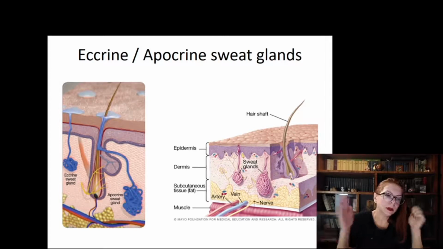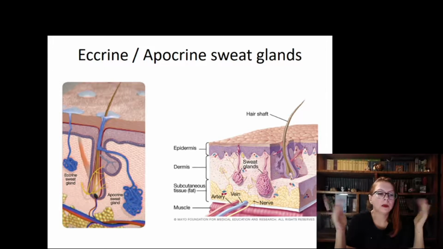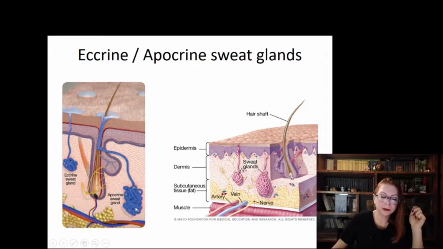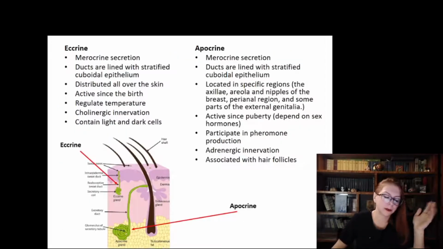Okay, and now two types of glands, eccrine and apocrine sweat glands, should be considered. They produce quite another secret. They are tubular, simple, sometimes might be branched. They are coiled, and despite both being sweat glands, they perform very different functions, so let's consider them by comparison. First, what's very interesting is that the names are given to confuse students, I think, because despite being called eccrine and apocrine, they both have merocrine type of secretion. Just remember that.